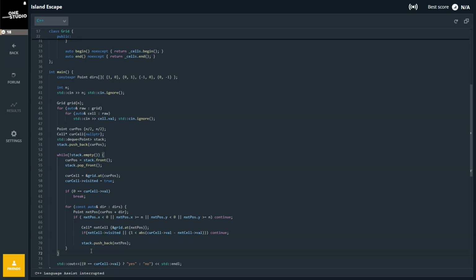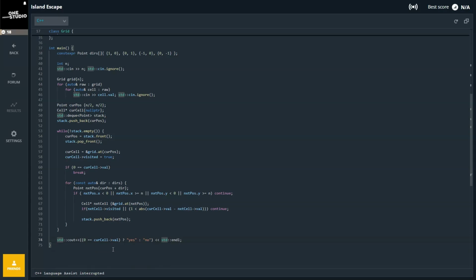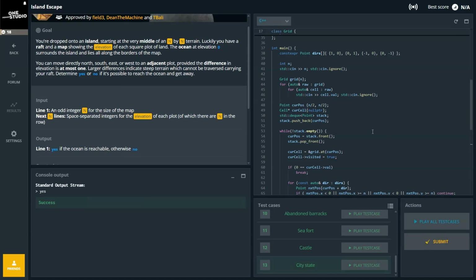At the end, the program checks if the last cell we looked at had the value 0. If it did, we print yes. Otherwise, we print no. And that's how I did it.